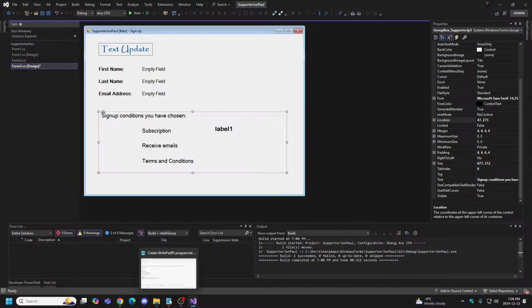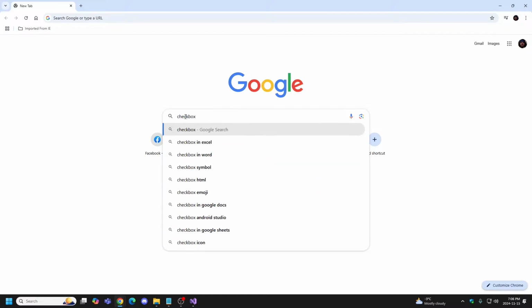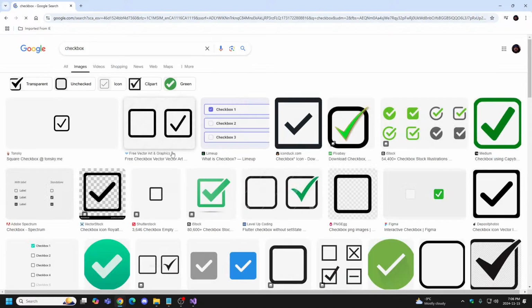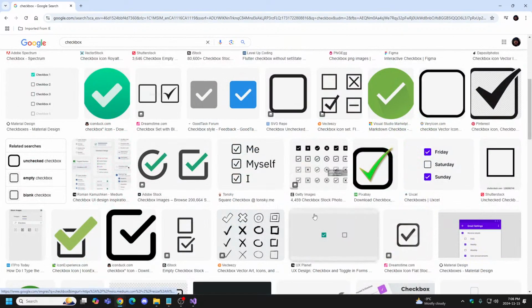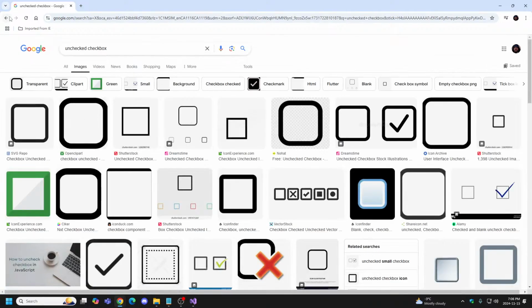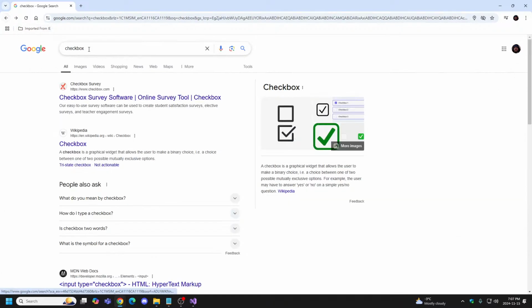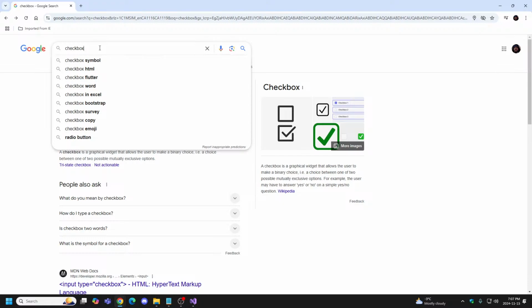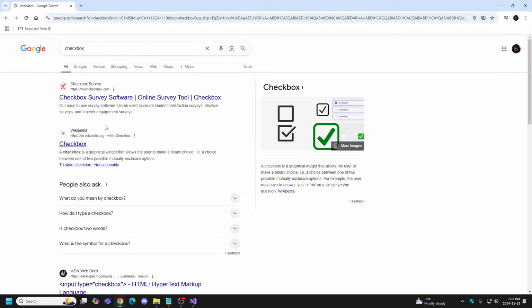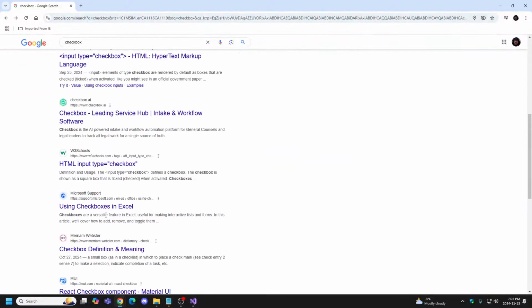So check it out. What I searched for was, I don't know, I think checkbox or something to that effect, and then images, and then look for a checkbox image, okay? Uncheck, checkbox, there is a way to find it. What did I call it earlier? Forget the search I had. Because it actually had a little icon that I could actually copy. Is it here?